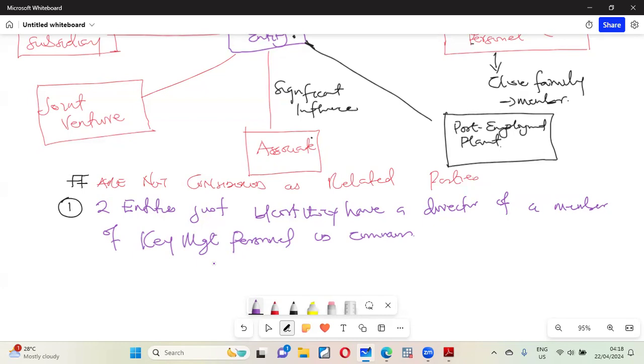Company A will be performing as part of the contract. Company B will be performing as part of the contract. They are distinct in performance, but in terms of going for the contract, they had to come together to win the contract because of, let's say, capability, technical feasibility. So please watch it very carefully. We are talking about two joint ventures just because they share joint control of a joint venture.